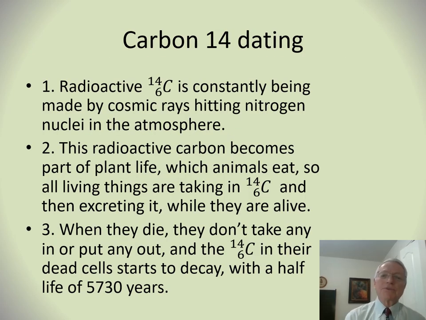So here's an example of this. Let's do radiocarbon dating, carbon-14 dating. The way this works is that cosmic rays are constantly coming in, hitting nitrogen nuclei in the upper atmosphere, and that makes carbon-14. This carbon-14 then percolates down through the atmosphere, gets mixed up by all the weather we have on the planet, and gets incorporated with normal chemical carbon because chemically it's exactly the same. Animals eat it, plants incorporate it into their bodies, and living things take it in and put it out. So there's a steady state ratio of carbon-14 to carbon-12, which is the ordinary form of carbon.